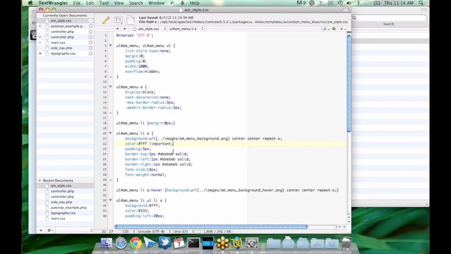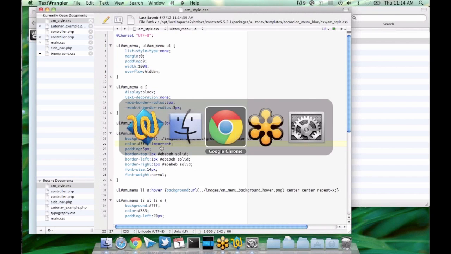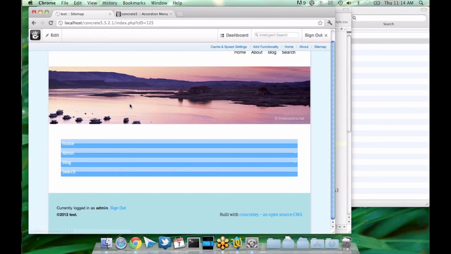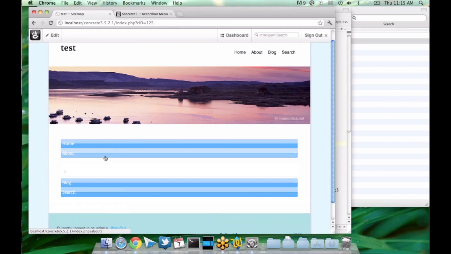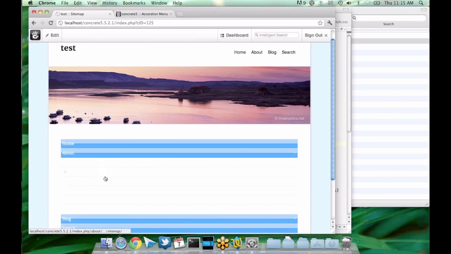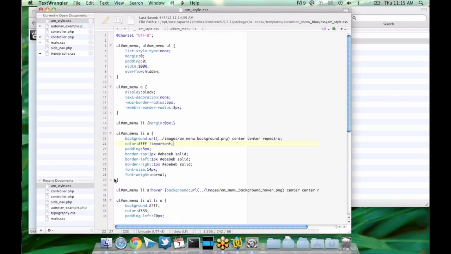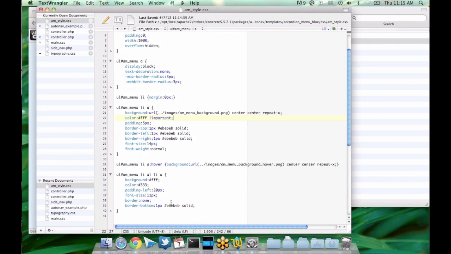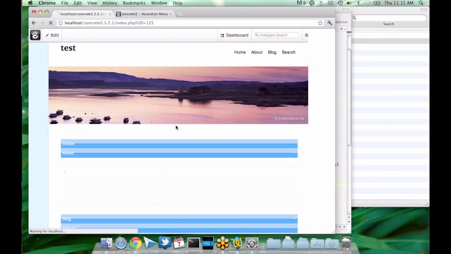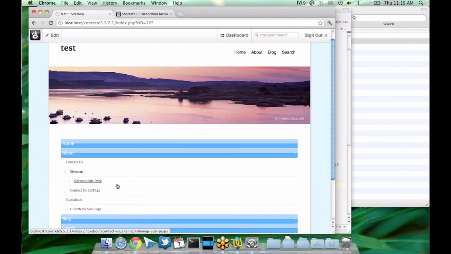So I'm going to add an important here, and we'll see if that fixes it. There we go. Okay, so now we've got a nav that has a blue background and starts at the top, and then as I roll over it, oh, I don't really want that, do I? So what I'm going to do here is add another important. There we go. Whew.